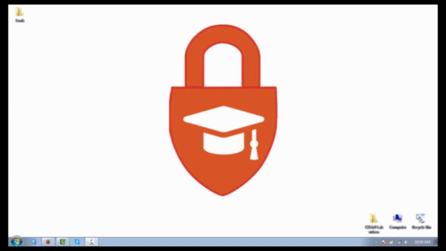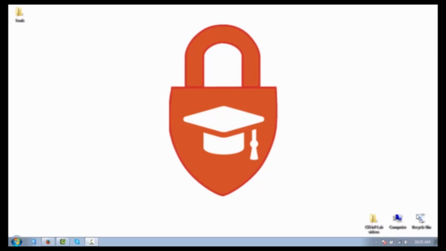In this lab we are going to use GFI LanGuard. Scanning for vulnerabilities using only one vulnerability scanning tool might not be sufficient. As a professional ethical hacker or pen tester, you should always try to perform vulnerability scanning using different tools and technologies. It is very important to become proficient and used to different kinds of vulnerability scanning tools and techniques. So in this lab we are going to show you vulnerability scanning with this tool.